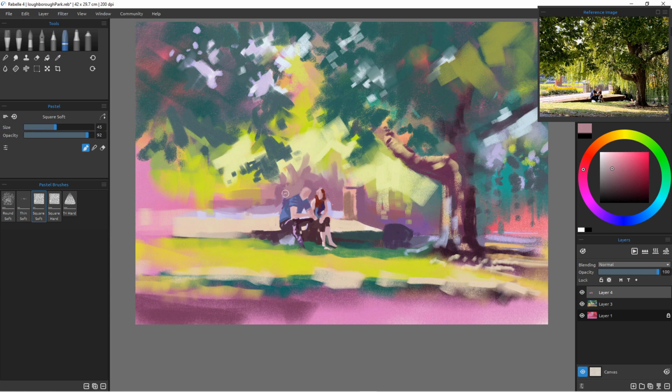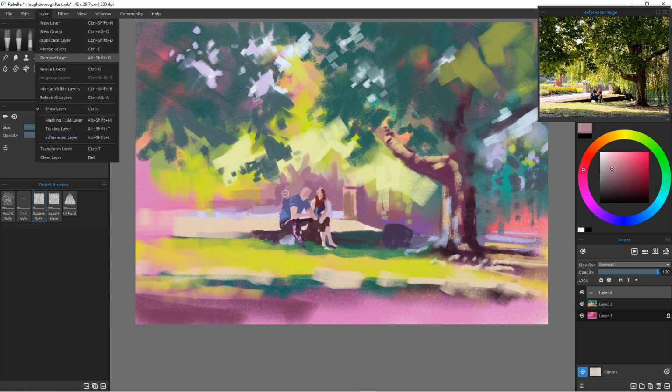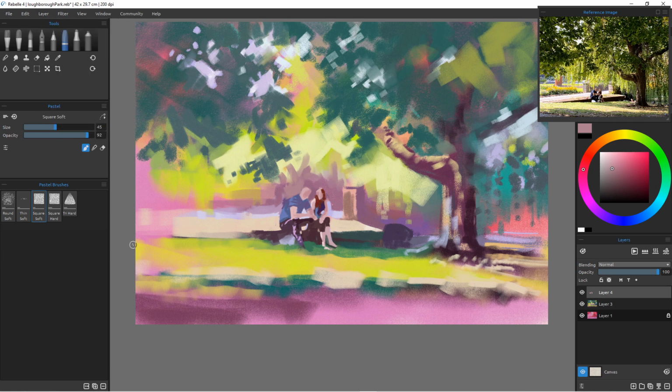I think I can merge this layer down now so I could do some softening. Was it Control E? Let's try the shortcut. Yes, it worked. Not taking me too long, has it, to get into the shortcuts, really? I've only been doing this 5 years. Or painting digital 5 years. Just define that a little bit more like that, that's it.